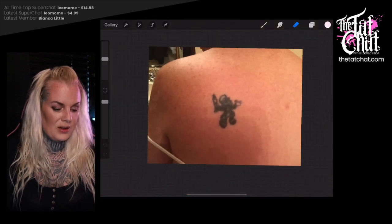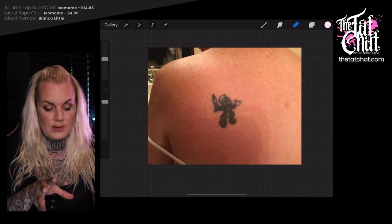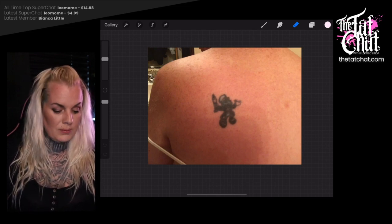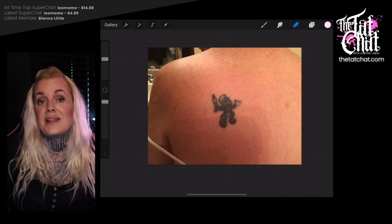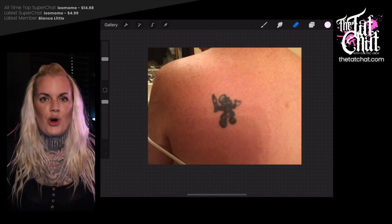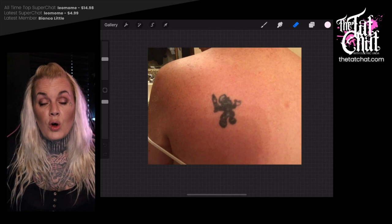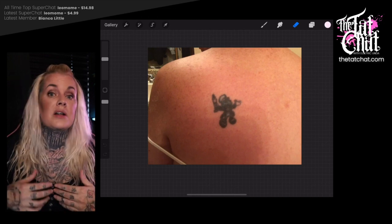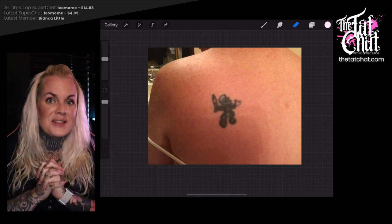And I think, since it's so small, you shouldn't be fixing a small tattoo like this. It would be so much better to just cover it up, or remove it, or keep it as it is. If you keep it as it is, it's a charming old tattoo that has just gone blurry. But you could cover it up easily because it's small. I don't think you should fix or freshen it up, because it will happen again and again because it's so small. So yeah, bigger tattoos are better, usually.